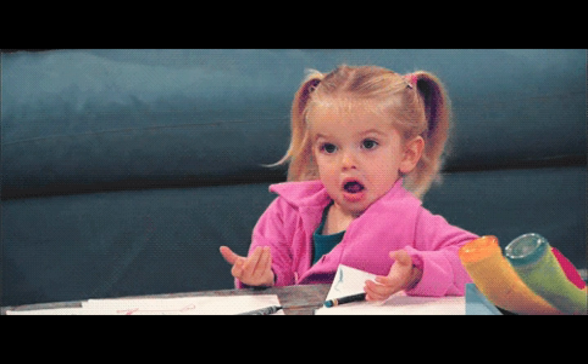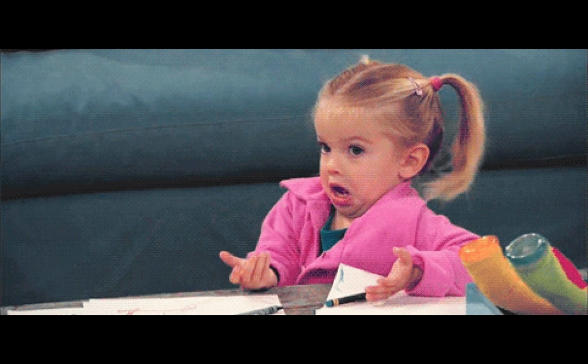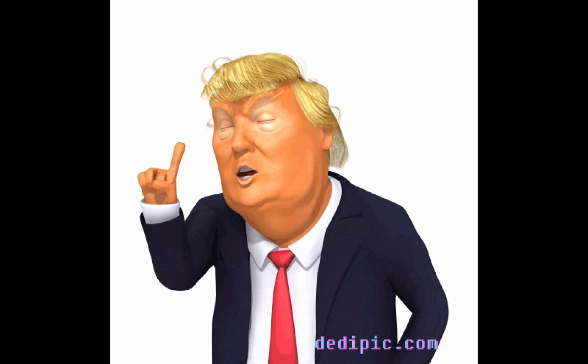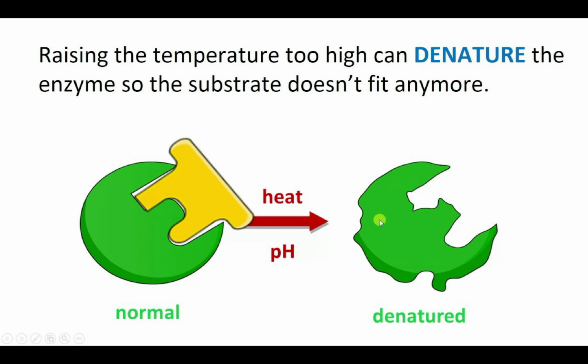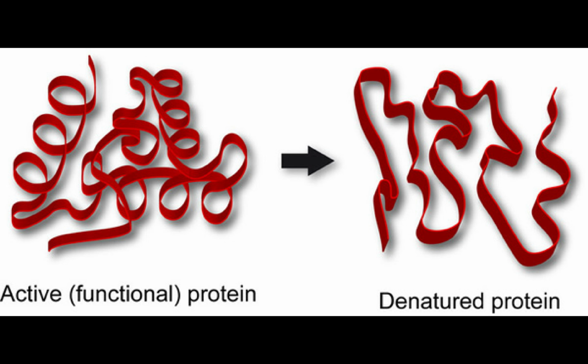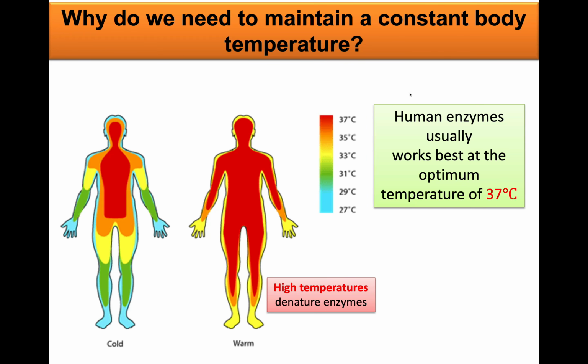Can I now go and reverse that reaction and turn that hard-boiled egg back into that liquid state? No. Why? Because the high temperatures at which I have boiled the egg denatured the enzymes inside the egg itself. We have denatured the protein. So we have changed the shape, the structure of the protein, which is irreversible. We can't go back to normal.